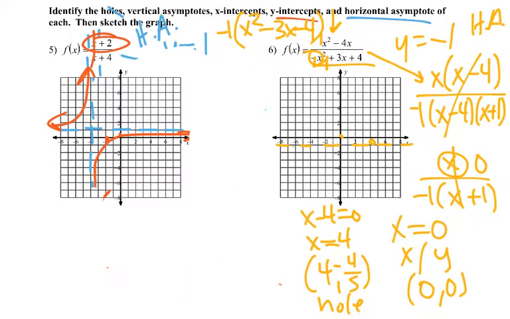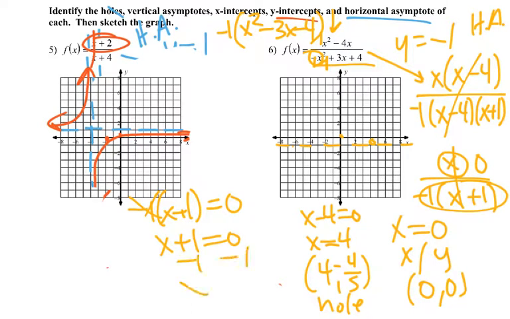Then, our vertical asymptote, we take the bottom, negative 1 times x plus 1 equals 0. Divided by negative 1 would do nothing, so that's kind of why you usually don't pay attention to that. So x equals negative 1 is our vertical asymptote. I draw my vertical asymptote. So this is going to have to come down here, go through the hole like that, and this side will go something like that.